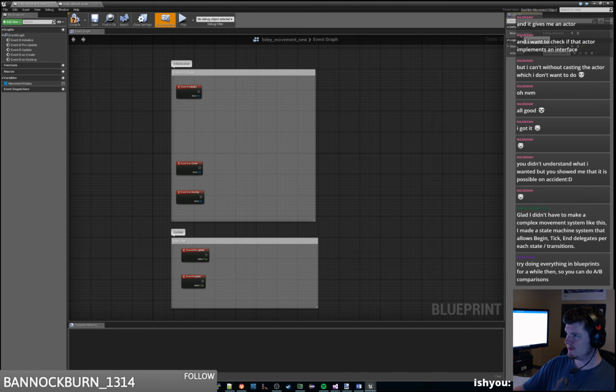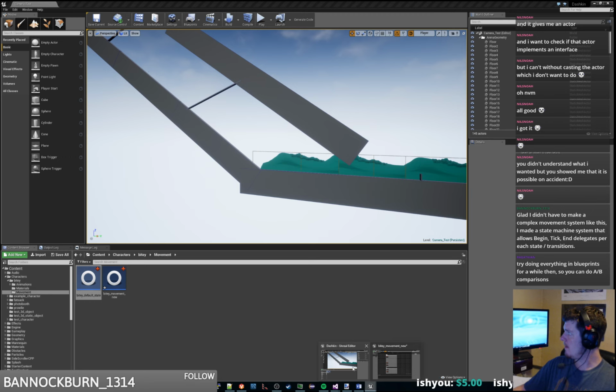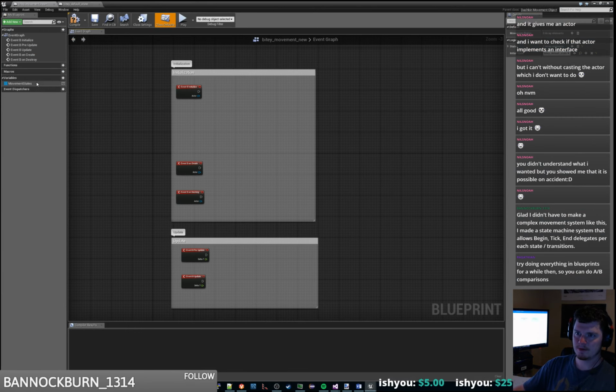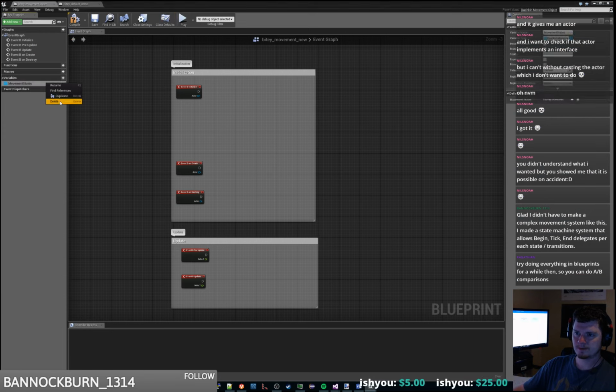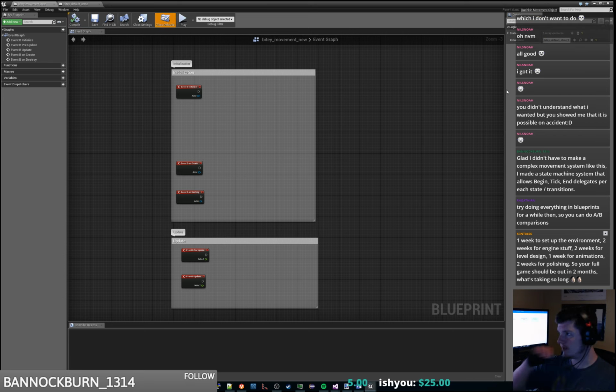And these are part of default, which is called movement states. Oh, that's the variable I added to the class, isn't it? Yeah, there it goes. It's gone. Alright, cool.